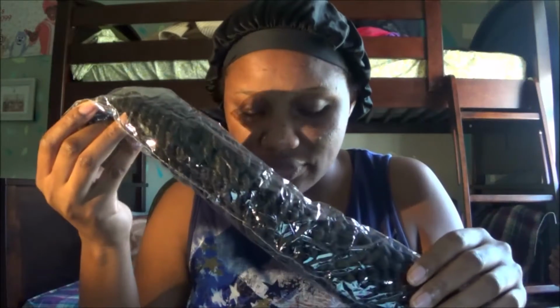I went through it already and I saw how the hair looks, so I just want to show you guys how the hair looks. So let me just show you. It comes in these bags, and I got 6 packs of this, and they also gave me the crochet needle and some fandangles. I wish it was gold though.